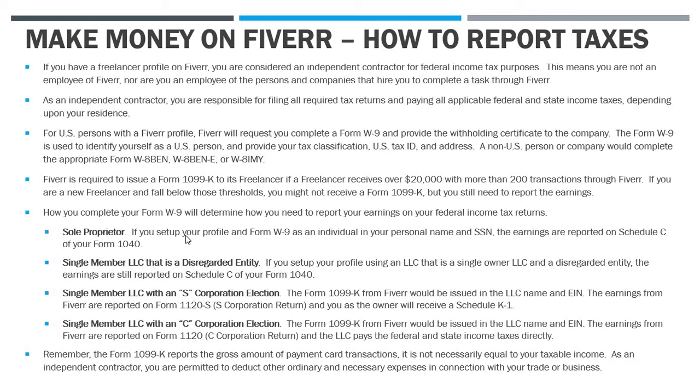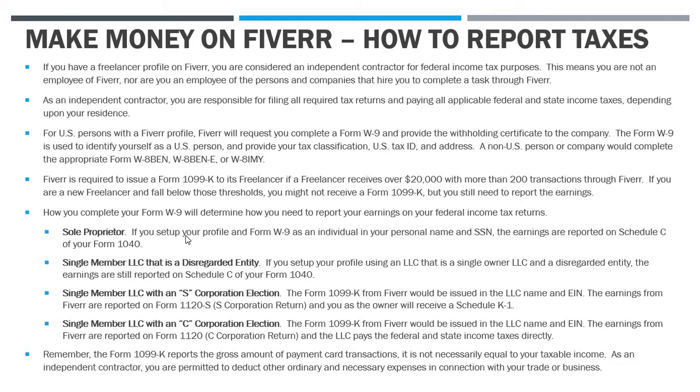Now, if you're a non-U.S. person setting up a profile, you're not going to complete a W-9 because you're not a U.S. tax resident, right? Nor are you a U.S. person. So in that case, the more appropriate form for you is going to be one of the W-8 series forms, right? So W-8-BEN is for individuals, foreign persons. W-8-BEN-E is for non-U.S. corporate entities. And then a W-8-IMY is used for foreign partnership entities or other flow-through entities.